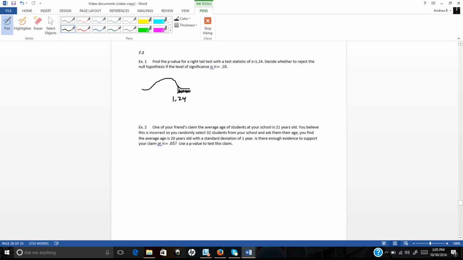So to find this, just like we did before whenever we're dealing with our normal distribution table, we look up 1.24. So if we do that, we get 0.8925. But since we're looking at the area to the right instead of to the left, remember we have to do 1 minus that. So just like you had in the last unit, if it's to the right instead of to the left in the normal distribution table, do 1 minus that area. So then you get 0.1075. And since it's a right tail test, it's just equal to that value for the p-value. So this here represents your p-value.